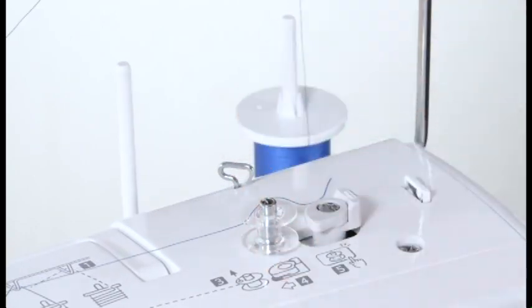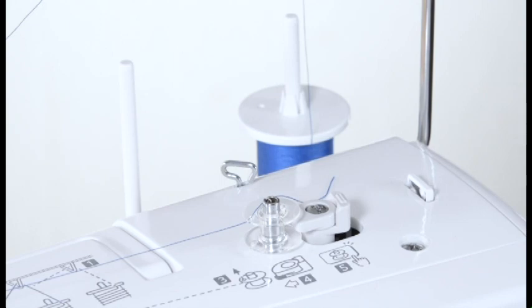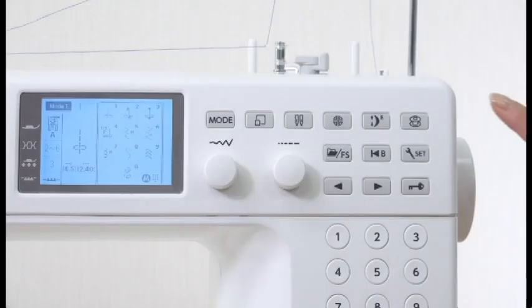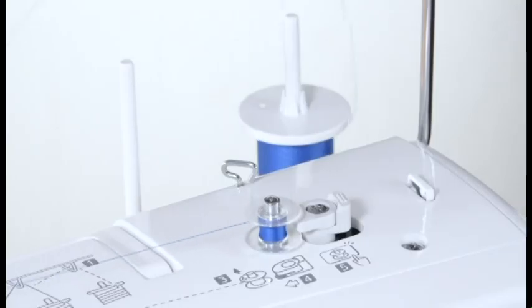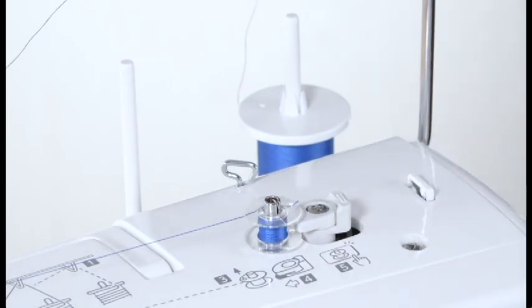Put the bobbin on the bobbin winder spindle. Push the bobbin winder stopper to the left. With the free end of the thread held in your hand, press the bobbin winding key. Press the bobbin winding key again to stop the bobbin when it has wound several layers. Cut the thread close to the hole in the bobbin.